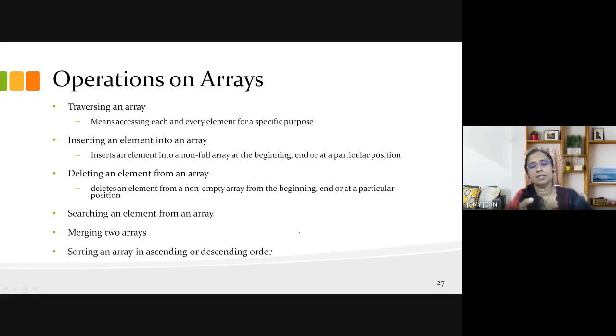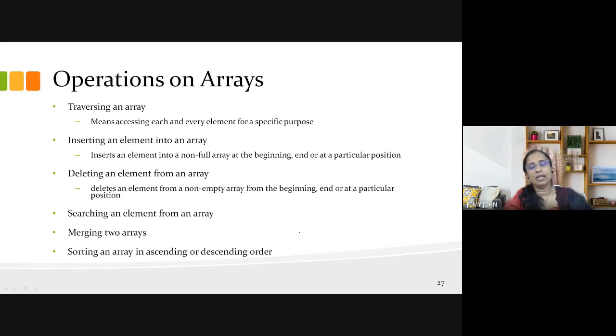Okay. The same thing is applicable when we are trying to insert. Insert at the end is okay. The same thing is applicable if you are trying to insert the element at the beginning. There will be five elements there. Suppose you want to insert one element at the beginning, what do you have to do? You have to push these five elements to the right to make room for this new element. Such difficulties there are with an array. Now consider deleting an element from an array.